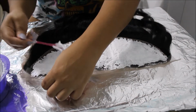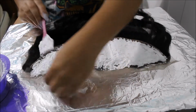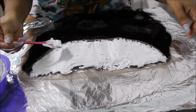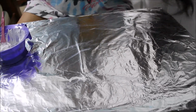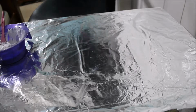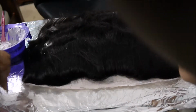You don't want it too thick, but you do want it thick enough that it doesn't permeate through your lace too much and end up bleaching your hair, because we don't want that. That is a hot mess. That is not what we're going for. We're not going for a reverse ombre. So yeah, you just want to smooth it across this lace.